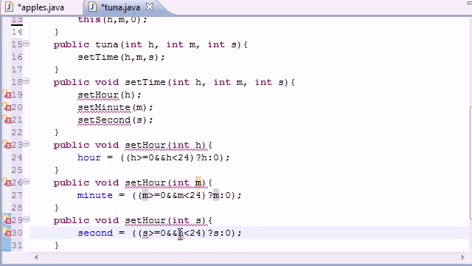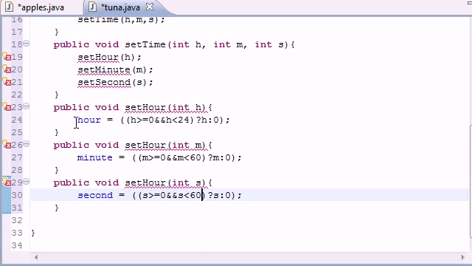Let me check this data real quick. Instead of having 24, you want to change these to 60, since with minutes and seconds it doesn't need to be between 0 and 24. It needs to be between 0 and 60. So that's why we do that.